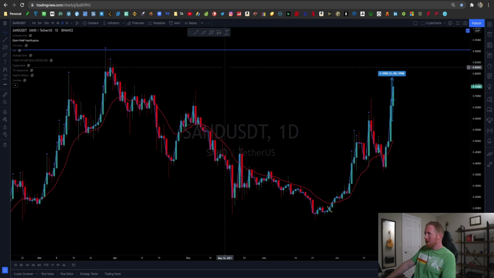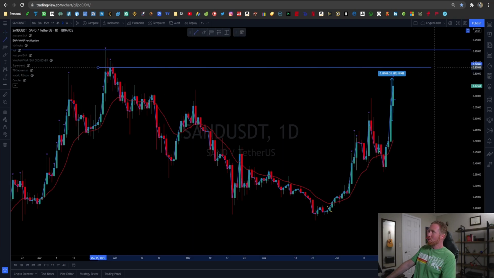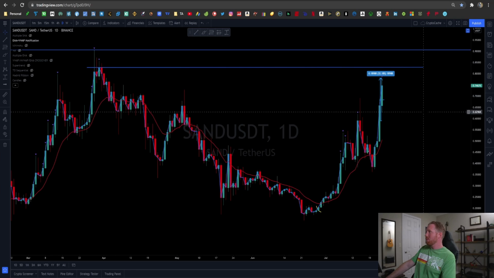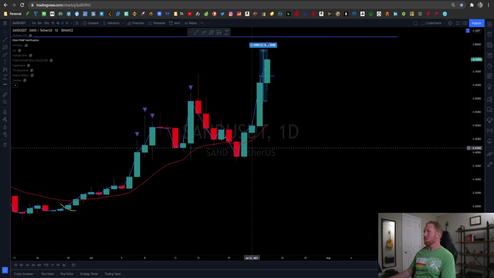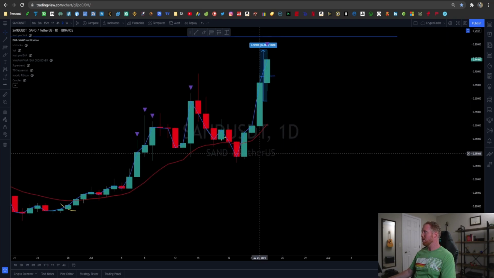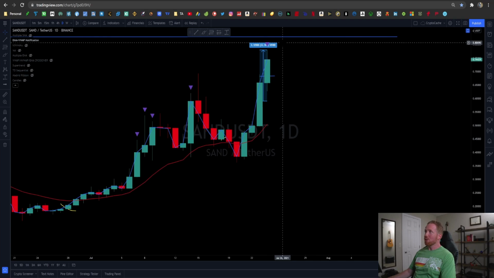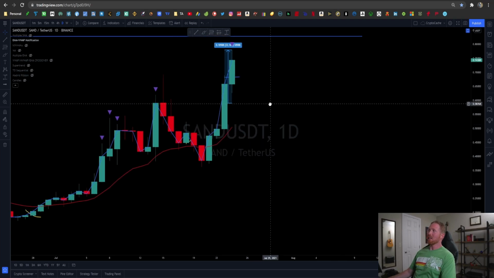There is a secondary resistance potential at about 83 cents. So maybe consider that as well. That might be the more immediate resistance level. But again, we got to see a little bit more price action from Bitcoin. We want to see Sandbox go sideways for a little bit longer, at least 12, 24 hours, so we can have a comfortable increase. Because as we saw before, the last 4 days has jumped up about 100% of its original price. In order to see another 20, 30%, we have to have some kind of sideways action, or it's going to come crashing back down.